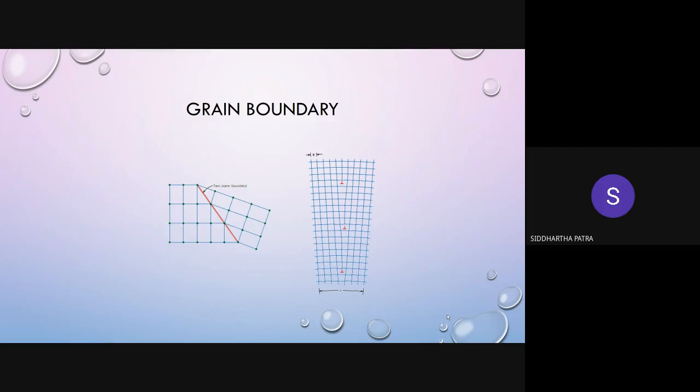The hardening, on the other hand, shows that even to cause plastic deformation, you need a certain amount of more and more additional stress. Any amount of additional plastic strain can be created by a certain amount of additional stress. So I should, you can show the drawing also here.